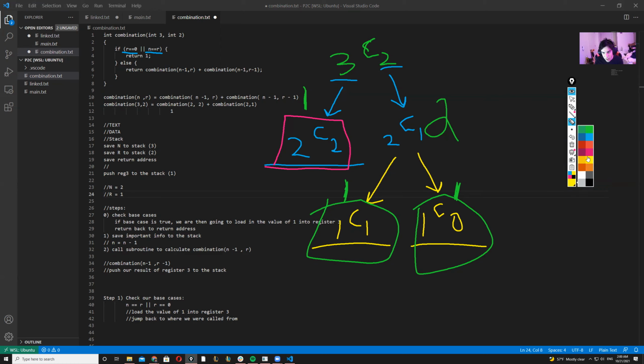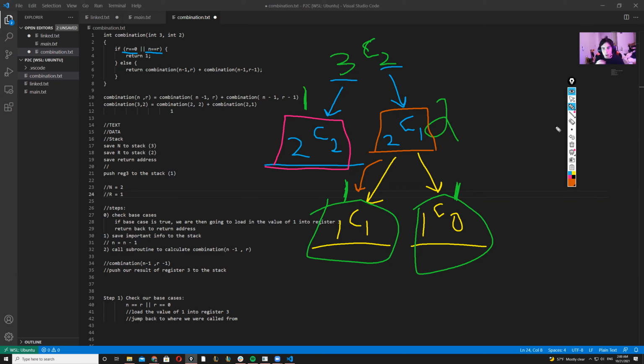Let me get a pen color out. Feeling orange. There we go. We're looking right here. We have to repeat that entire process over again. We first look at the left leaf and then the right leaf. So for the left leaf, we look at this right here and check our base cases.